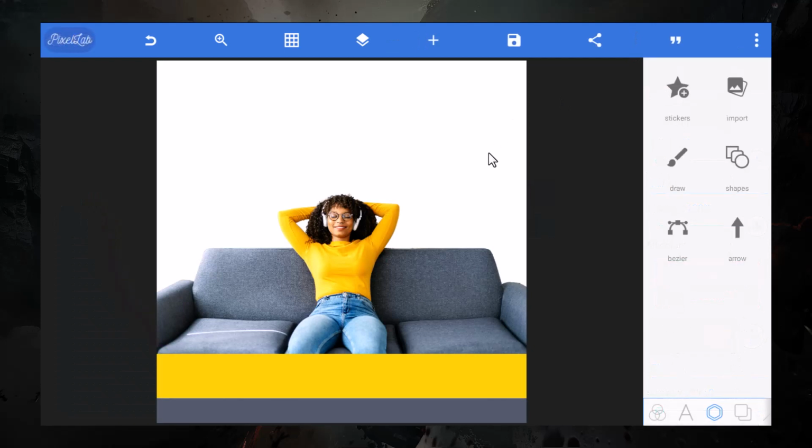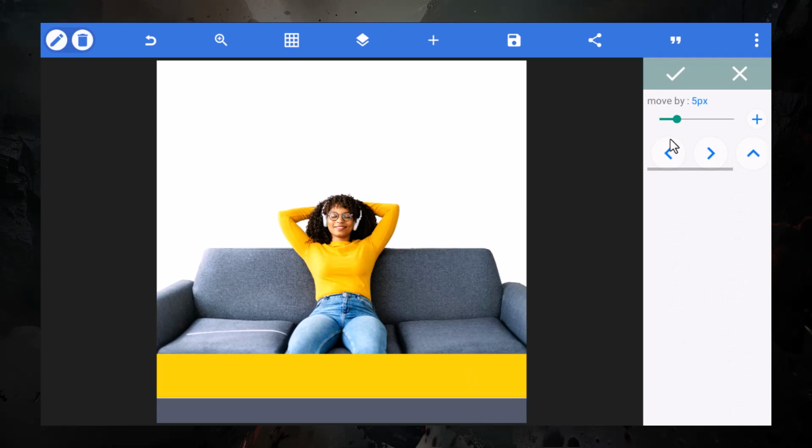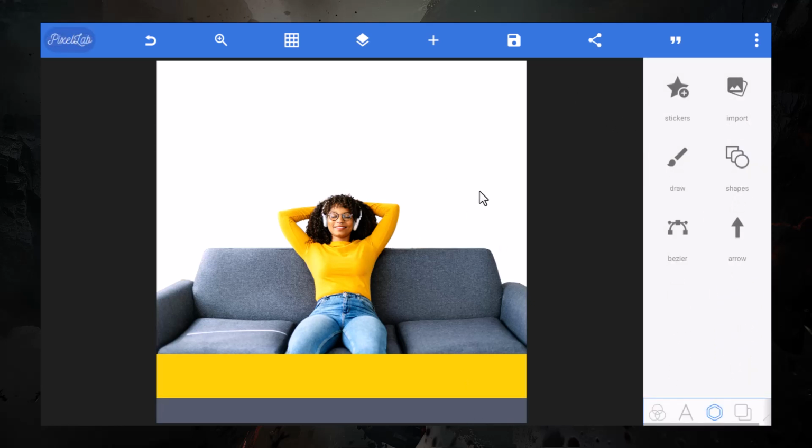Can you see how cool it is? So click on this. Let me shift it up a bit. So we have something like this. So the next thing I want to bring is the pattern. I want to bring a pattern here just to give it a different view.